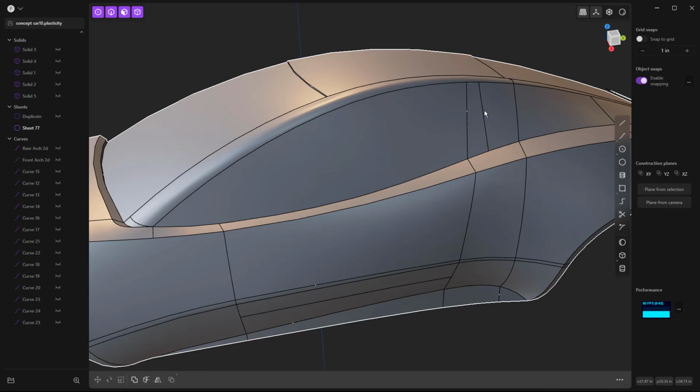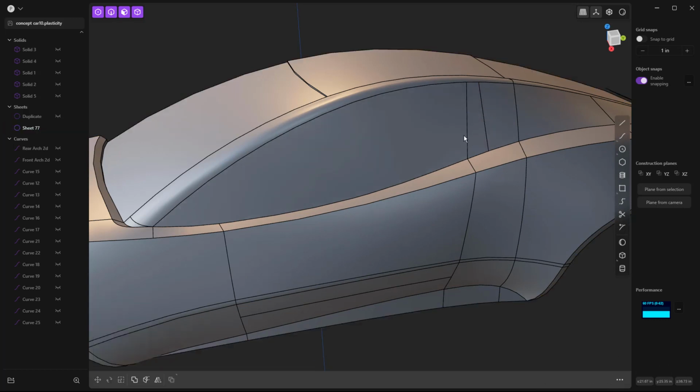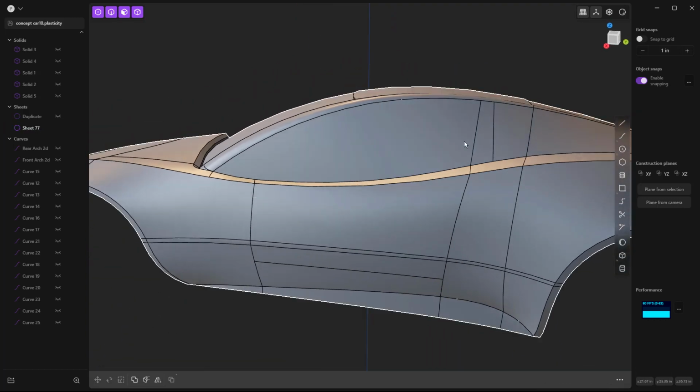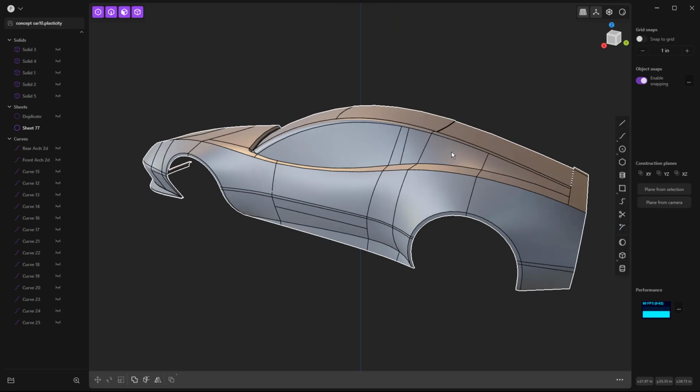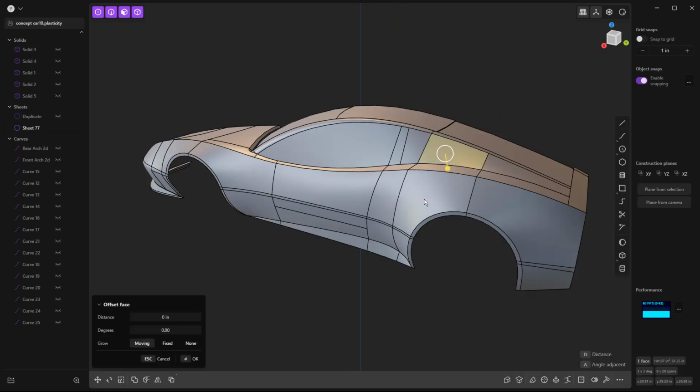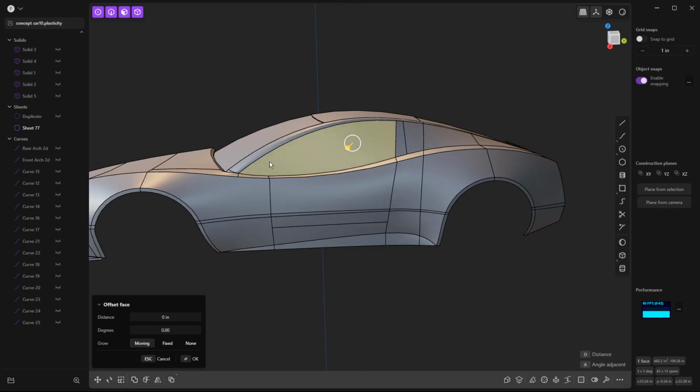I'm going to hit delete to try to heal it. It doesn't look like it wants to get rid of it, so we're going to leave that there. This section here we're going to have as the B-pillar. We can potentially have a second little piece of glass here if we want, and then this piece of glass here. Now, I don't want to cut this up all the way down into this corner.